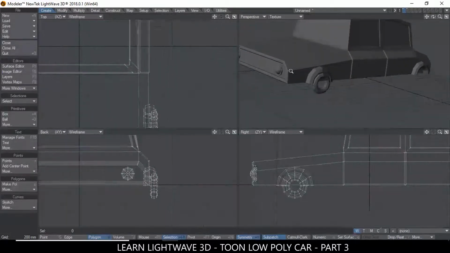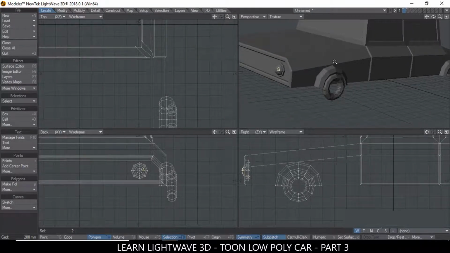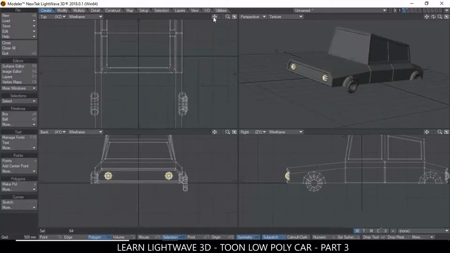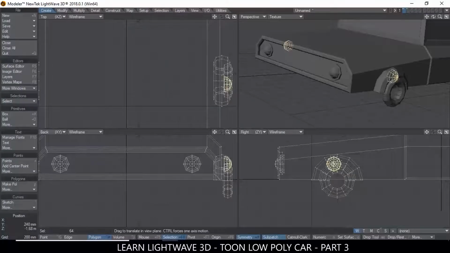Alright, so what we could do is, we need something in here in the tire, so we could copy this light, click one of them, and select all. Copy, paste, that's Shift C and Shift V. So in the top view, let's move these here. R for rotate, and let's rotate and make sure you're rotating up to 90 degrees. You can hit the Control key to help you there. 90 degrees.